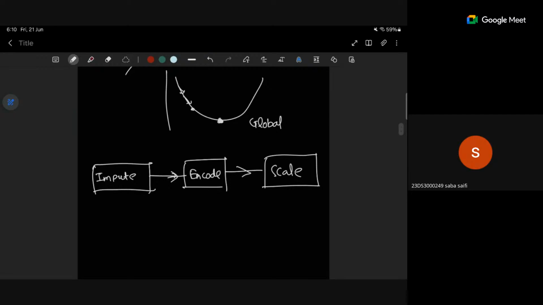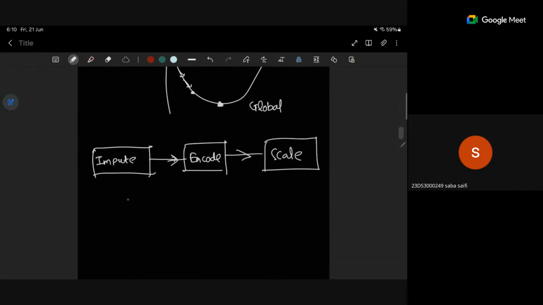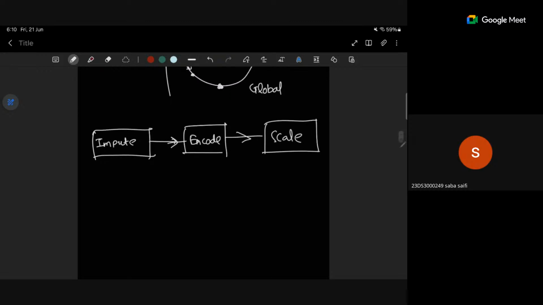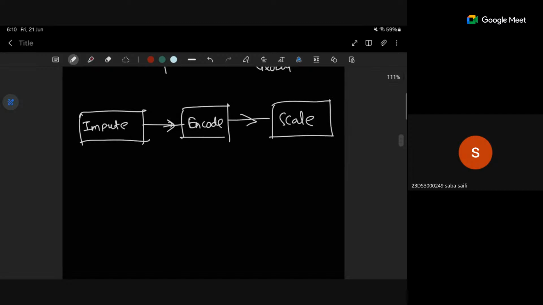Yes, we have to do it, right? I mean, नहीं मतलब, real data में जो भी हम changes करेंगे, ये सब जितना भी होगा, impute करना, encode करना, या जितने भी pipeline के through हम जो भी stages करेंगे, उन सब में जितने भी changes आएंगे, वो real data को reflect करेंगे क्या? Real data में भी changes आएंगे क्या?